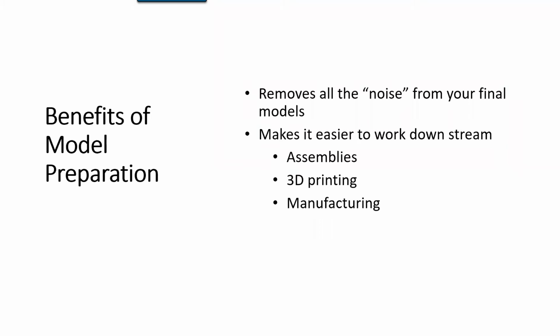The reason for that is because it really depends on what you're going to be doing downstream, right? So if you're going to be assembling this part, you don't want those little floating pieces all over the place. Of course, you can turn off the visibility of them because they do get imported as separate bodies, but it's just nice to have a nice clean model, right? If you're going to be 3D printing, there's a chance that it'll catch one of those pieces and it's actually going to try to 3D print it. So you do have to be careful with some of these imports.